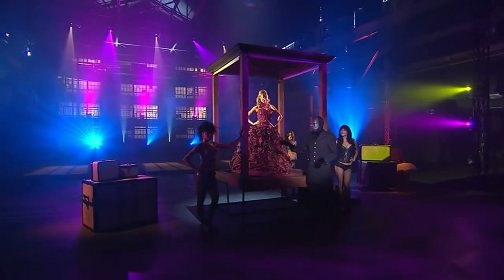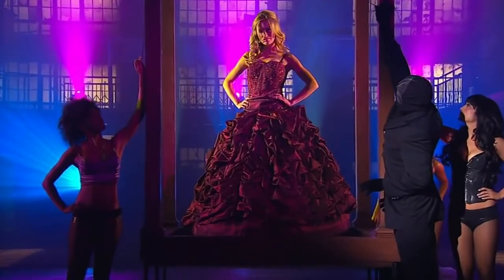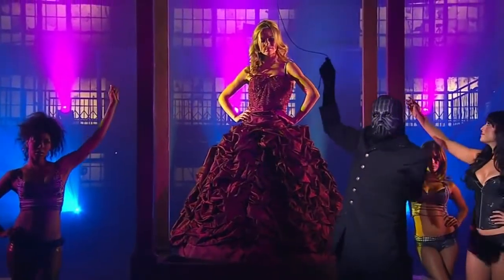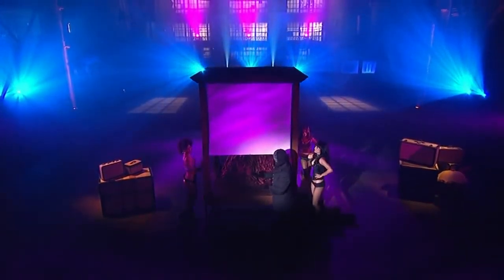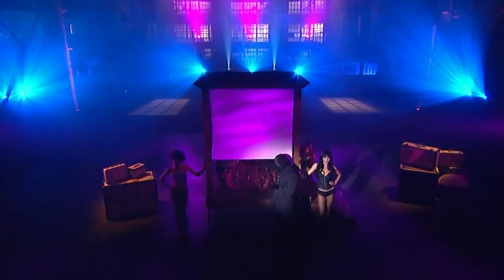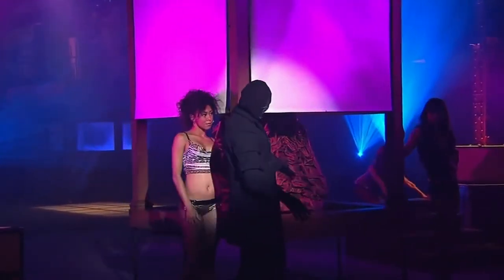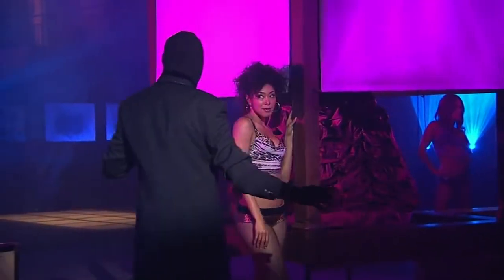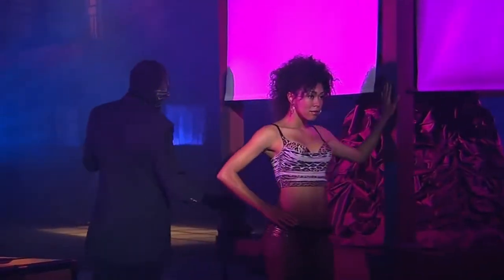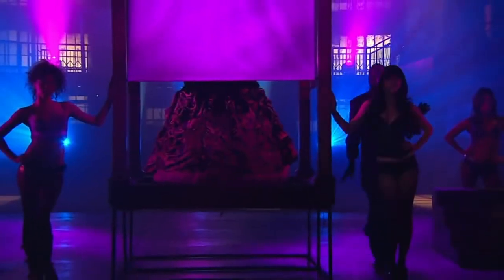With the girl in the proper position, it's time to make some magic. The magician reaches up and grabs a cord that hangs from the top of the cabinet. The cord controls a shade that's lowered down in front of the young lady, but not all the way. As we can see, she's still there, and so is her scarlet red Scarlett O'Hara skirt. What could the magician be up to? It's clear he wants us to keep an eye on the girl, and so we will.